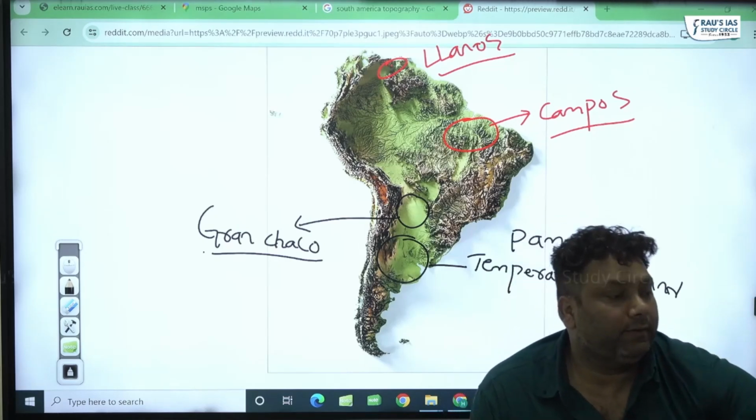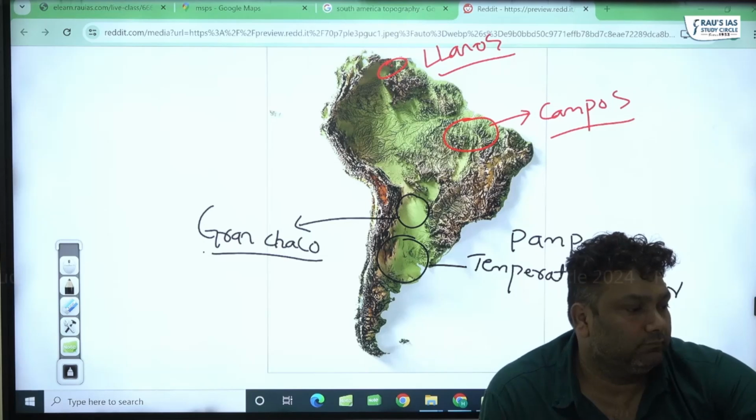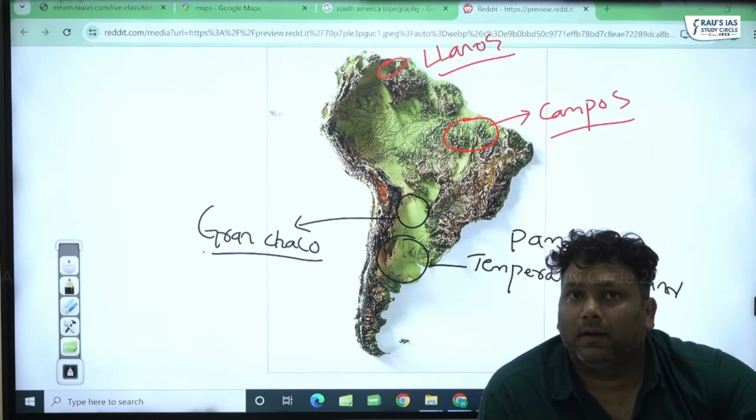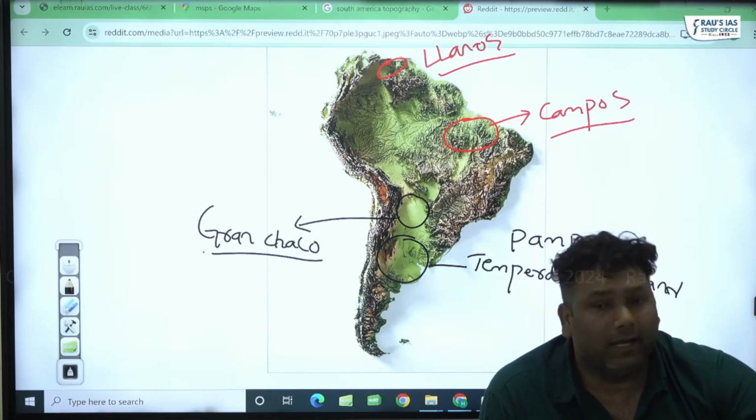It is a temperate grassland. Extremely rich in agriculture.